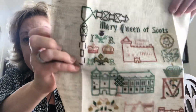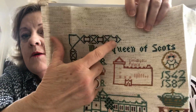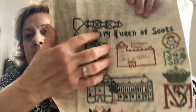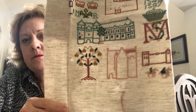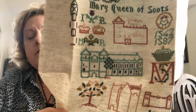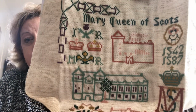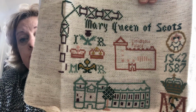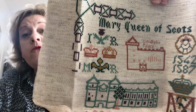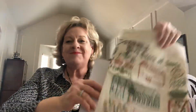The border will have to go all the way around, and I've shown you before this would be what the border is going to look like, but not a huge piece. So it is doable. This is on a 14 count Ada. I believe it's called Oatmeal 2/1, and this is Anchor floss, which I really am enjoying.